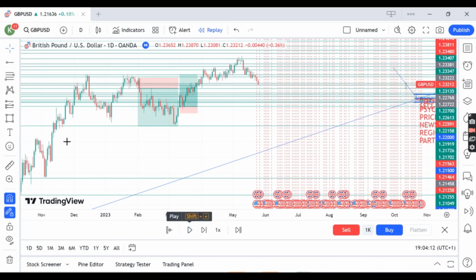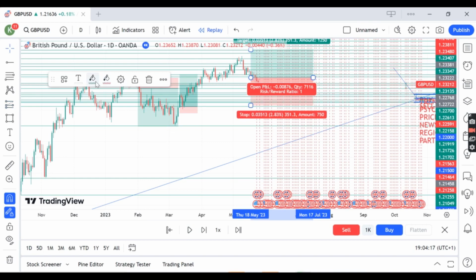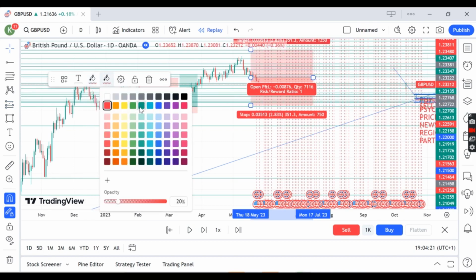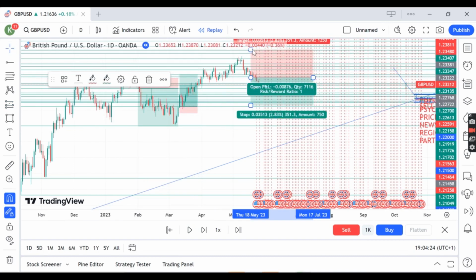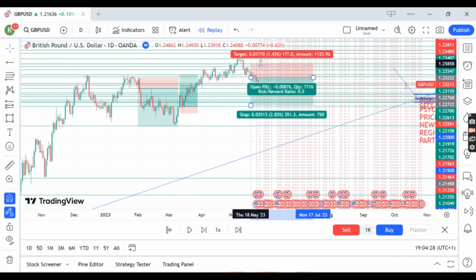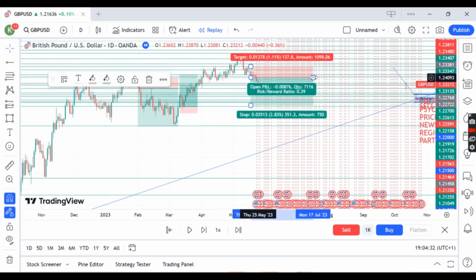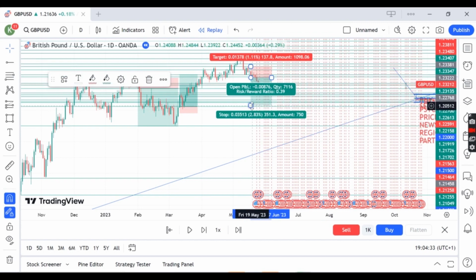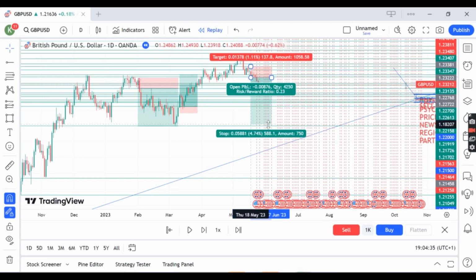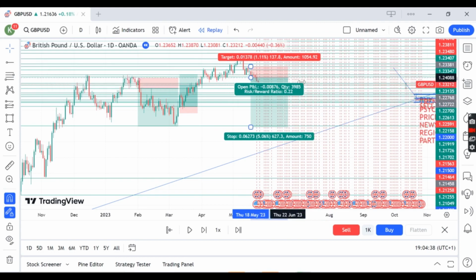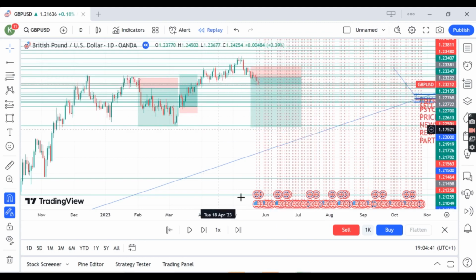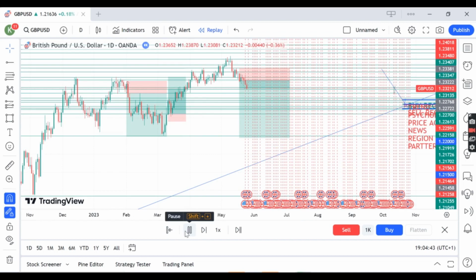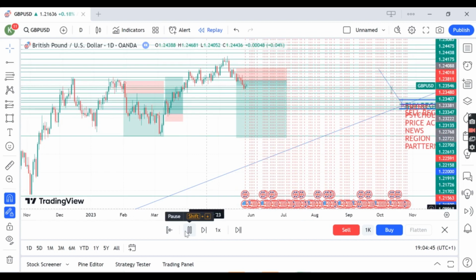This is a good break in structure. This is a good break of structure and a beautiful entry. So all I need to do is to take this entry quickly and make cool money. My stop loss will just be at this price action level. And then I think I can try this same point, but that's the next liquidity grab. Let's see if price will get there.